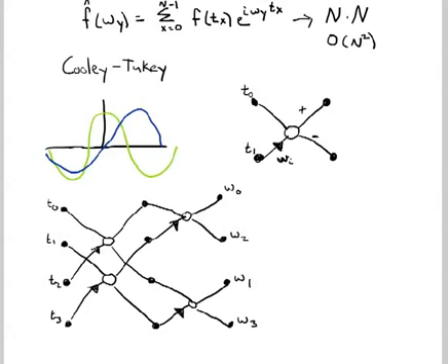So understanding what happens in this first stage, essentially what we're doing is we're asking to differentiate between samples that are separated by half the length of the fast Fourier transform. So we're saying over the entire time window that we're looking at, did we go through an even number of cycles? If so, output the sum on the upper arm of this butterfly. And if we went through an odd number of cycles, output it on the lower arm of this butterfly.